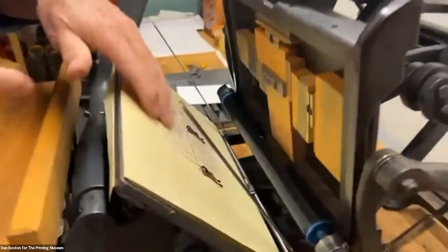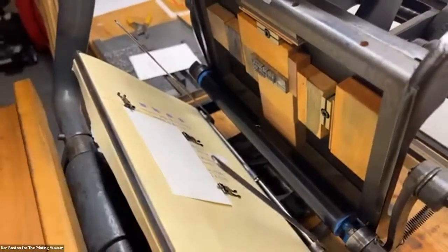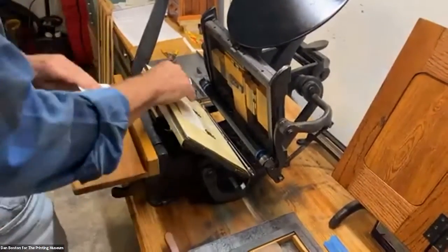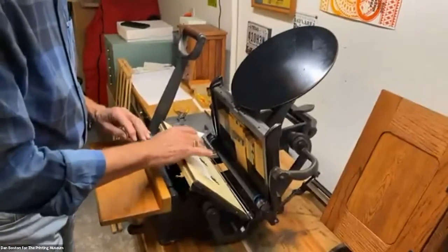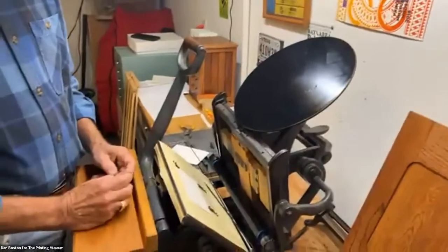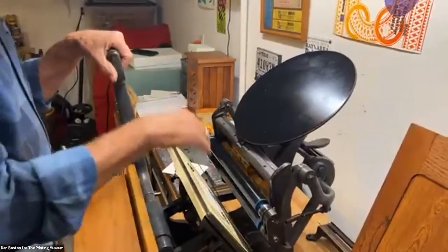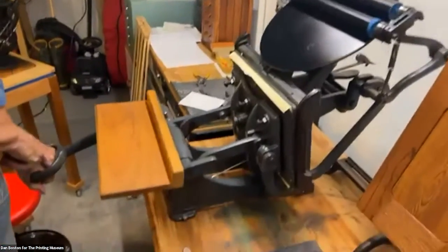So this is Tympan paper, and I've got some packing under here, which hopefully is what we need. You can see how the paper is held there. If this was a floor model press, I'd turn it on and it would start moving, and I'd have to take the printed sheet out and put this one in. Here, if that's not quite right, I'm going to back up just a second. If it's not in the right position, I can just fiddle with it till it's nicely against the gauge pins. In a floor model press, even one that you're pumping with your foot, if you've got to go in there again, which is almost irresistible not to, you're in the danger zone because this thing's closing. You think, oh, I can fix that. But here you don't have that problem. You control the speed and the timing. You see that last little bit? You want that.